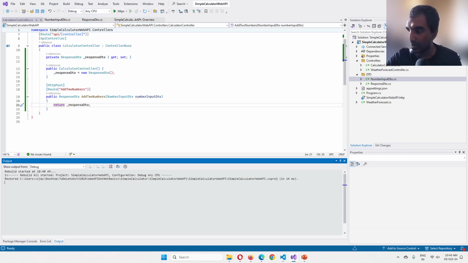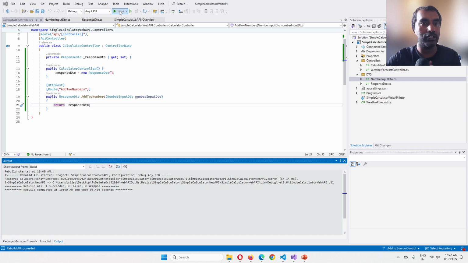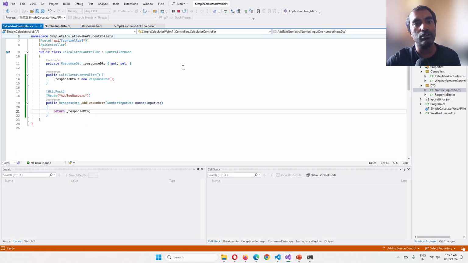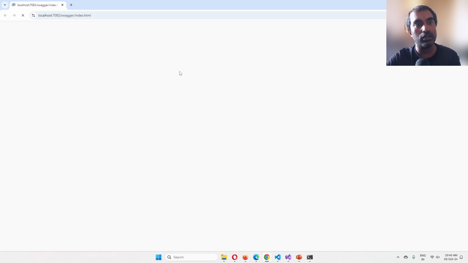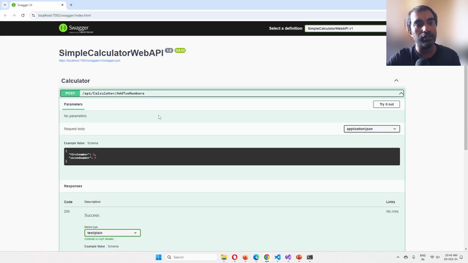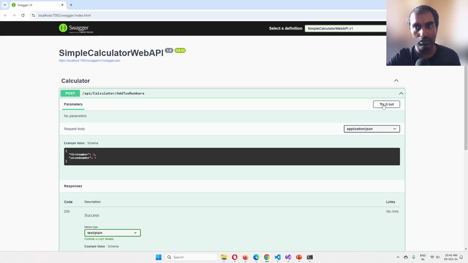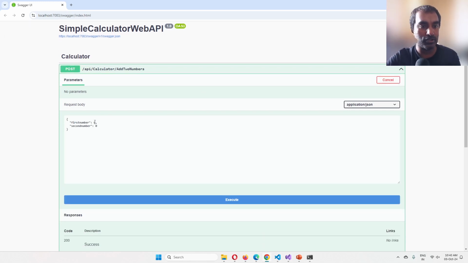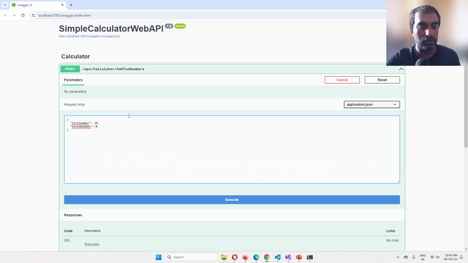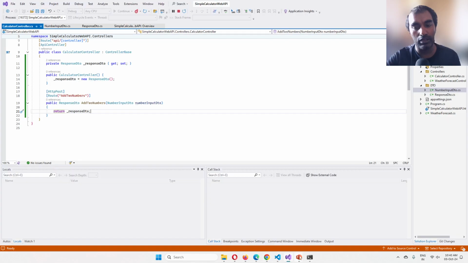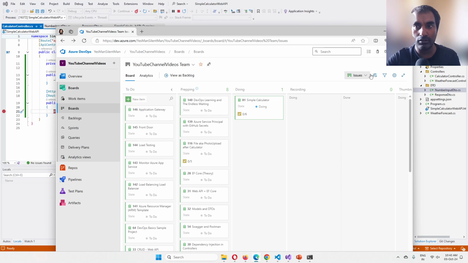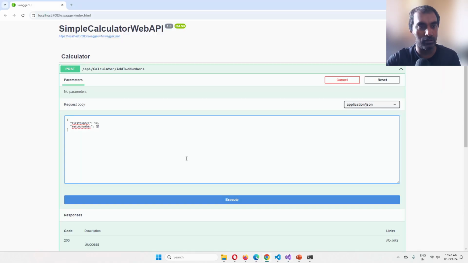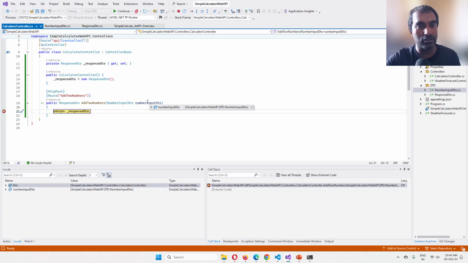I'm going to say build, rebuild. So far so good. And then let's go ahead and run this. And I should get the Swagger UI right away. There it is. I have the add two numbers post, good. Try it out. There you go. I'm getting it just fine. I'll call this one 10, I'll call this 20. And I want to put a breakpoint here so that I know it's getting hit. I'll come back to the Swagger, that's going to be Google Chrome, execute. There it is. And if I go there, I am getting the numbers. So the input is working fine.